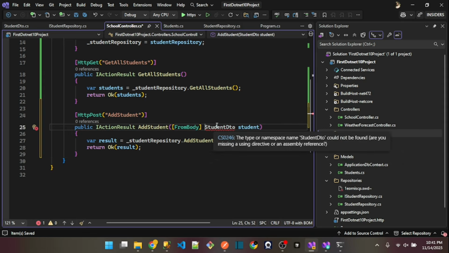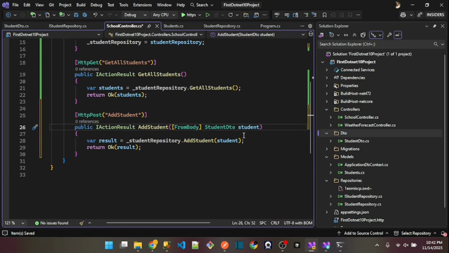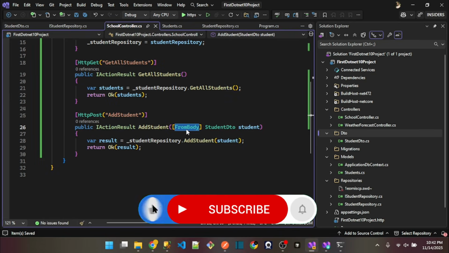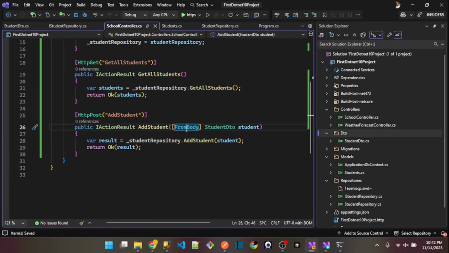Like this, perfect. We will import this class as well, and you will be amazed at what FromBody is here. FromBody is the object mapping, a parameter mapping attribute.